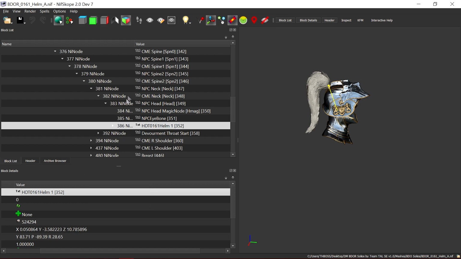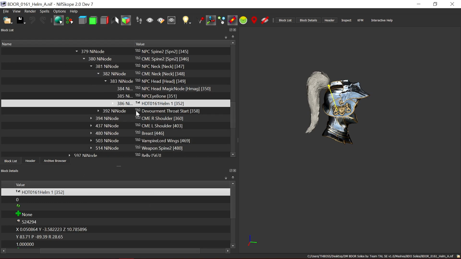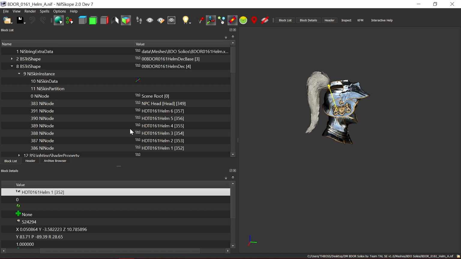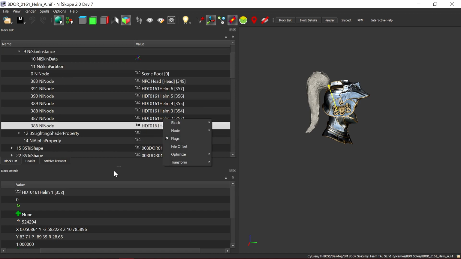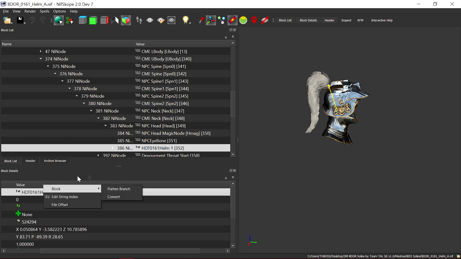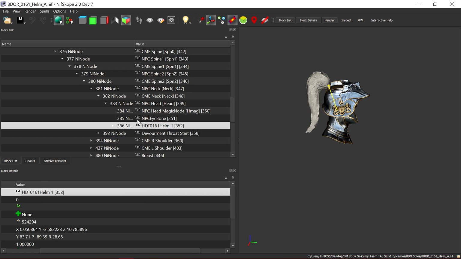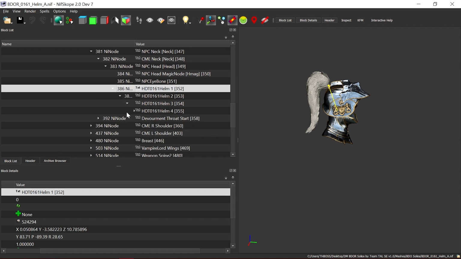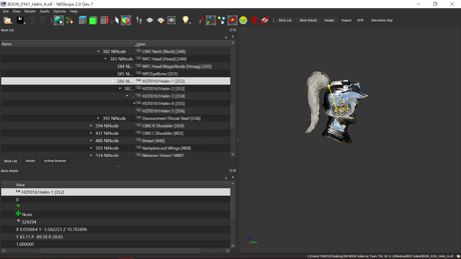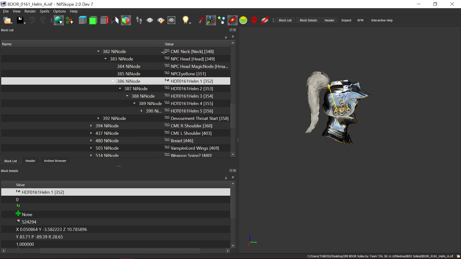You don't need to search for where the bones are. Just right-click this one, select this, then go in here, select this, then right-click like that, and you will open where the bones are. Now let's open all the bones. I'm going to bring it a little bit here like that.